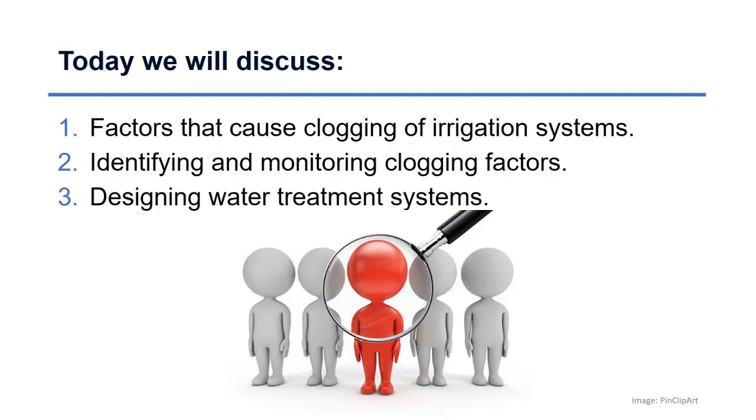So just to set the right expectation, I'm going to focus mostly today on iron and biofilm management, but I will also touch a little bit in general on the other aspects that clog the irrigation system. One of the things you want to take from the two examples I'm going to cover is that there is not a single way to solve a problem, so you always want to think of how to systematically identify your problem and then how to find a solution for the specific problem.